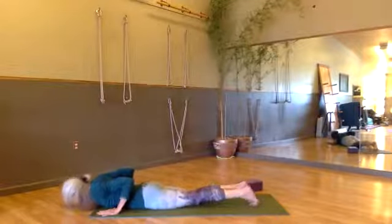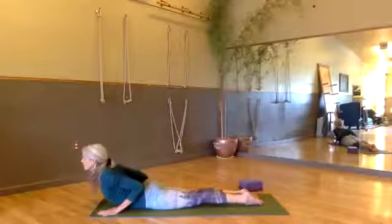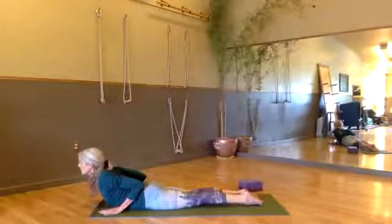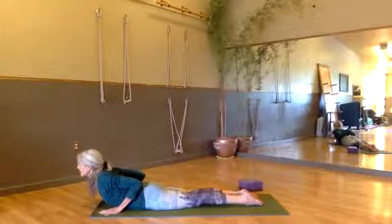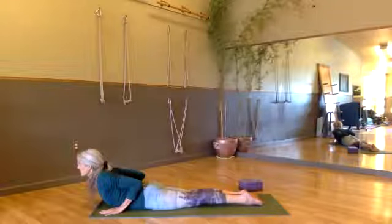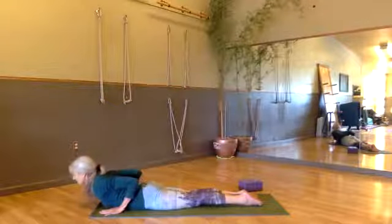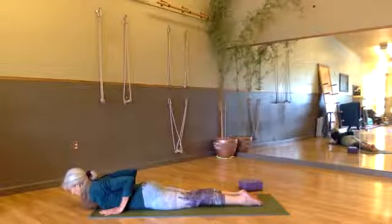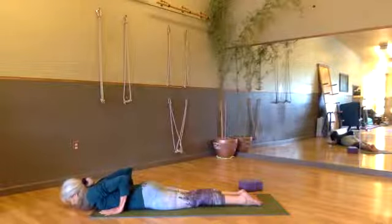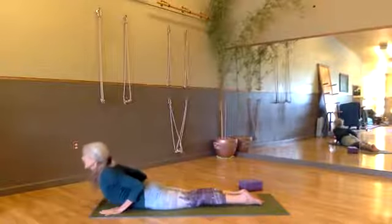And then we'll all be on the floor on our belly in the cobra, the small cobra, squeezing those arms in, hands back by the nipple line or the ribs. And then coming down, pulling the elbows back a little more, lengthen the top of the head forward. And then let's lengthen ourselves up and lengthen down.